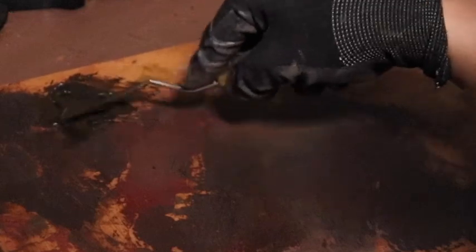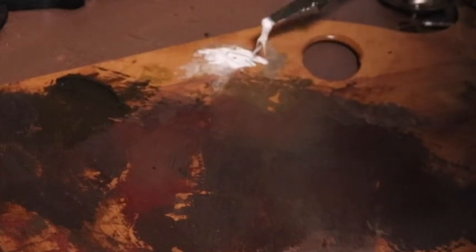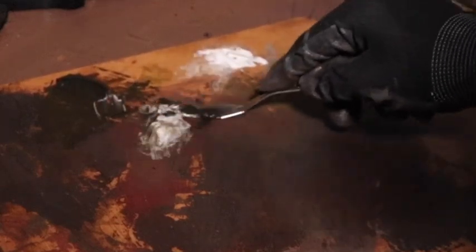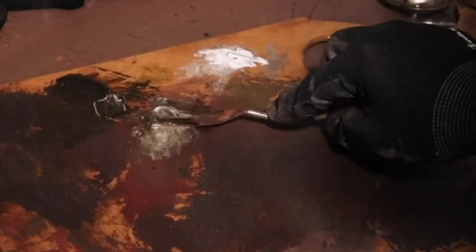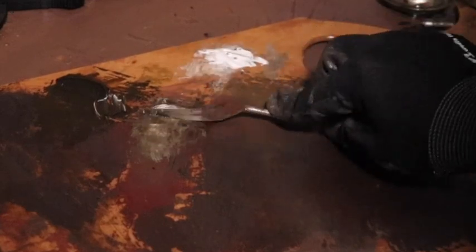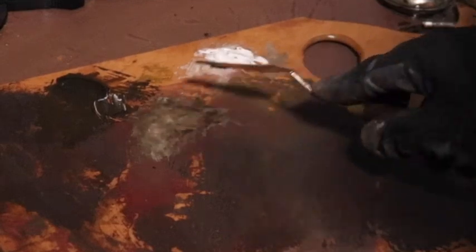So what I'm gonna do now that this is thoroughly mixed is I'm going to mix a little bit of it with the lead white, just to see what shade it is going to be. And this has just dried paint on it. I haven't really been taking care of this palette that much, so it's what it is. This is all dry, and I made sure to clean it off with a little bit of Gamsol before starting this video.